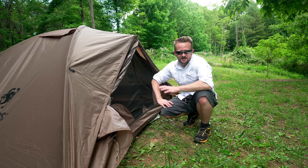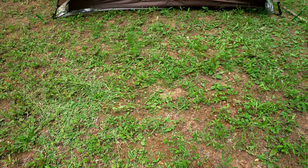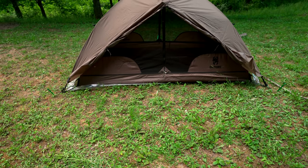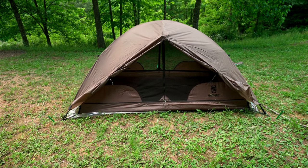So the setup process, very simple, nothing to it. The quality so far is impressive. I say that knowing this: I just set this up for the first time. I haven't tested this. That doesn't mean that you should go out and buy it. Take everything that I'm saying here with a grain of salt. We have to test this out.